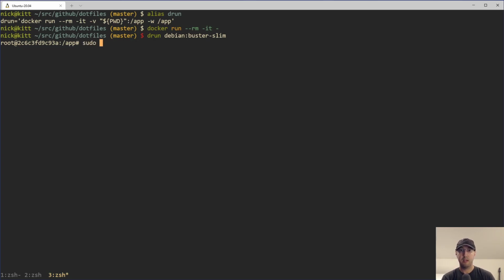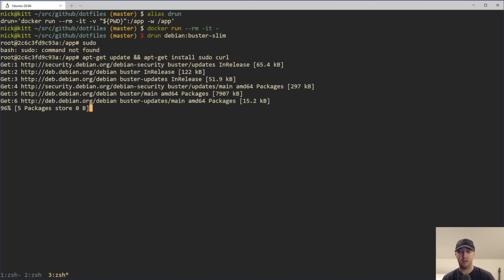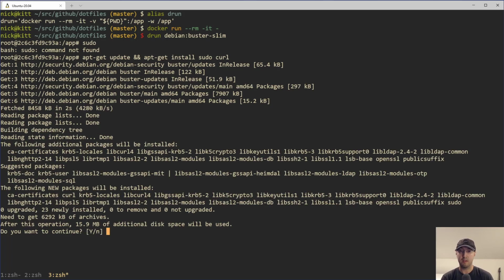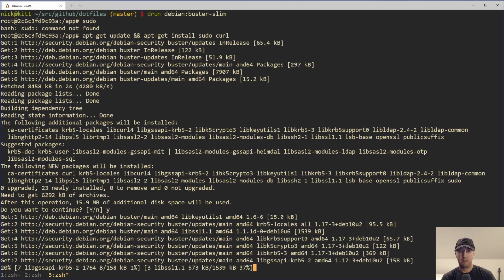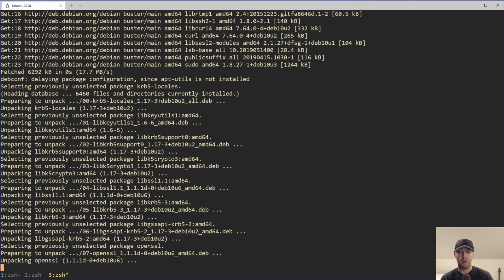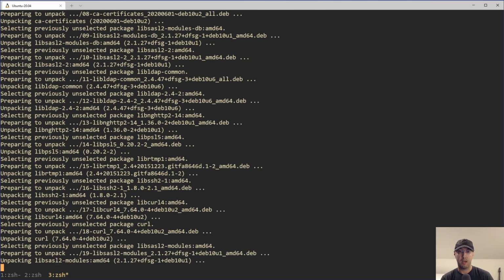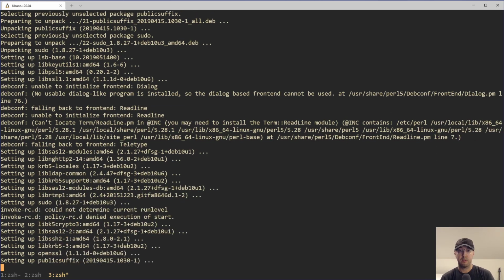Now, since I'm inside of Docker, a couple of things need to happen. The sudo command is not installed by default, so the first thing I need to do is apt-get update, and then apt install sudo, as well as curl, because curl's not installed by default in a Docker image. And again, if you're installing this locally, you probably don't need to do this because these programs are going to be installed already. Once we have those dependencies ready to go, this will take a minute or 30 seconds or whatever to install.